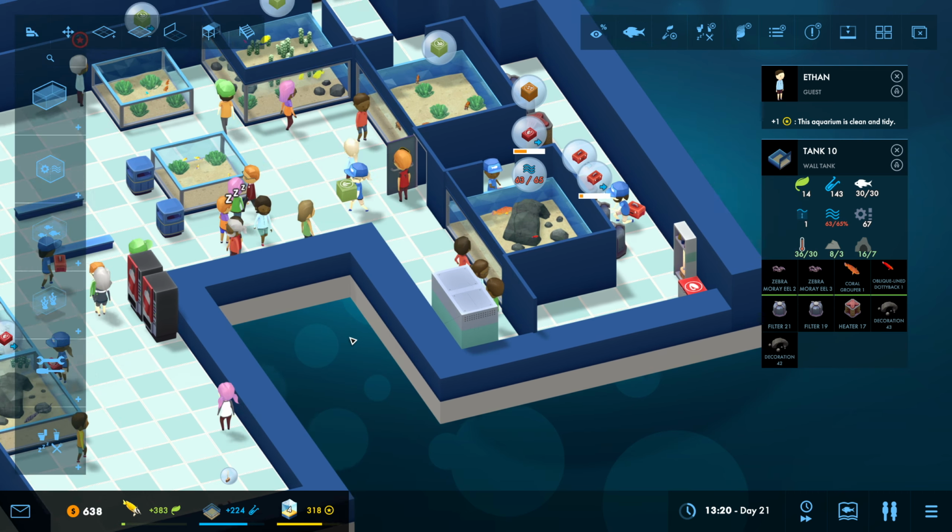Cool. All right. Large filter, large heater, or a deep wall tank. Well, a large filter certainly seems like a requirement at this moment in time. So that's kind of nice. Zebra eel is grown and all of my staff are leveling up, which is very, very lovely indeed. I'm kind of after a little bit of cash, to be honest. That would be real nice.